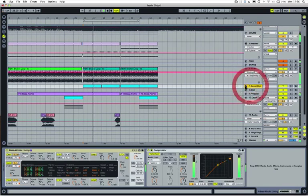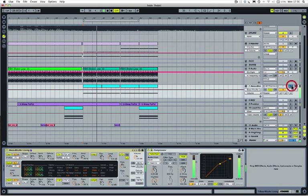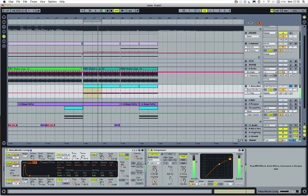What else have we got going on? Oh, we've got the introduction of the bass. Now for the bass I'm using Analog, which is another instrument that comes with Live. And basically you can take any number of bass presets and just filter them right off using a low pass filter to get that sort of throbbing sound in combination with sidechain compression.